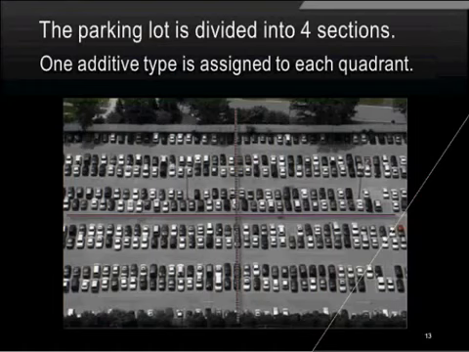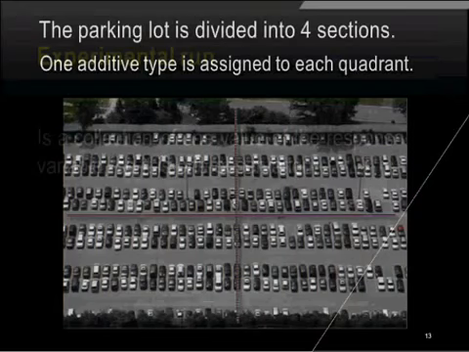The quadrant number 1 would get just one treatment level. Let's say we'll apply just treatment L1 to these cars. At random, we'll pick some amount of cars. Then quadrant number 2 will receive just treatment level 2, and we'll at random pick some amount of cars. And same thing we'll do to the remaining quadrants. We're doing this because we think that those cars arrived at random and they are alike. That's why we're doing this.